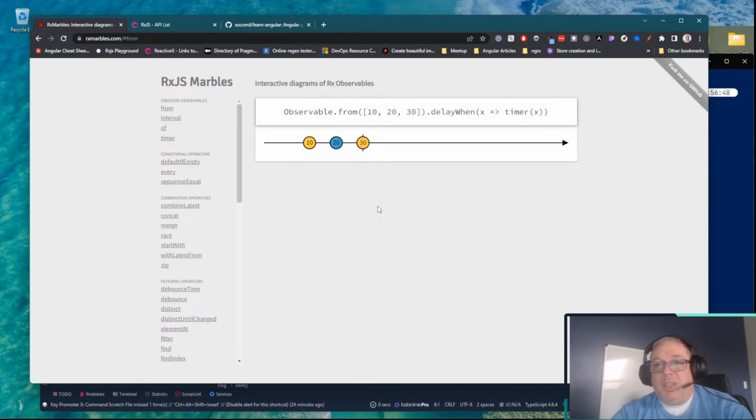And one of the big things that we talk about when we talk about RxJS is this notion of hot observables versus cold observables. And what's the difference, right? The technical definition is that hot observables are always emitting regardless of subscribers. They could have 0 subscribers, they could have 100 subscribers, they're always emitting. Cold observables never do anything until they get a subscriber. And once they get a subscriber, then they're going to start emitting and producing value.